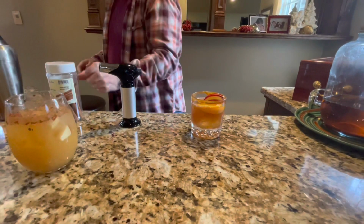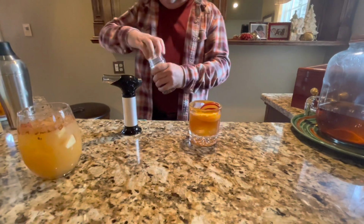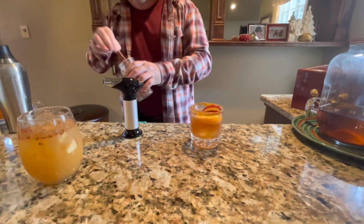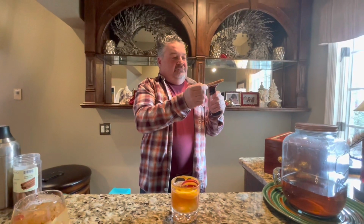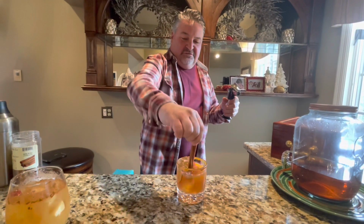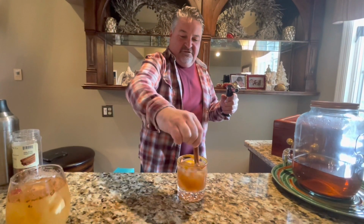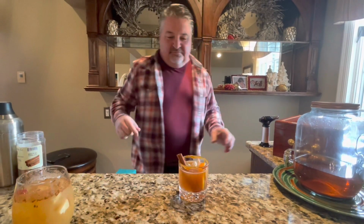Cap that. Grab a cinnamon stick. Hope the torch works. Oh, yeah. Torch that baby up a little bit. Put it in there and stir. Add a little flavor. All right. Bingo. All right.